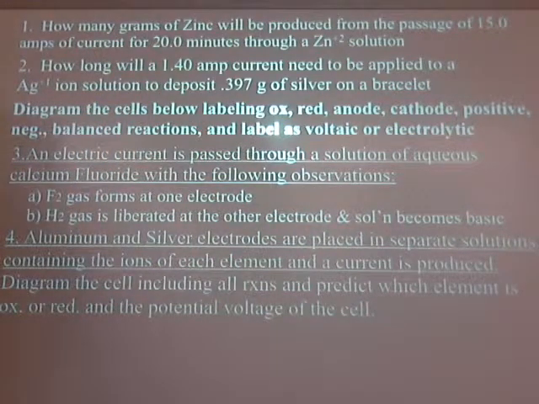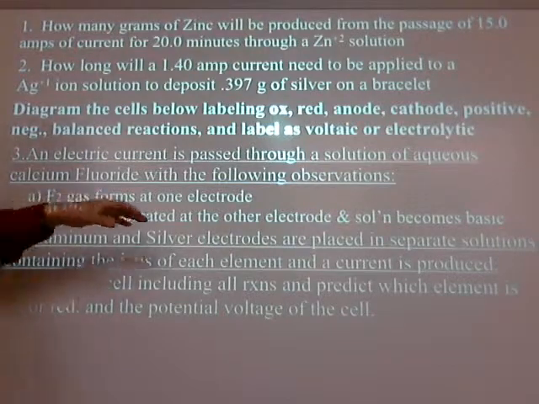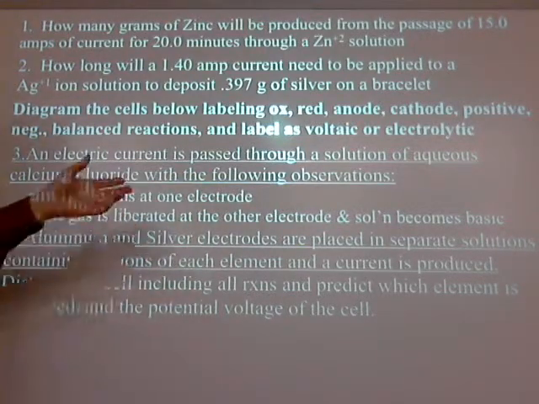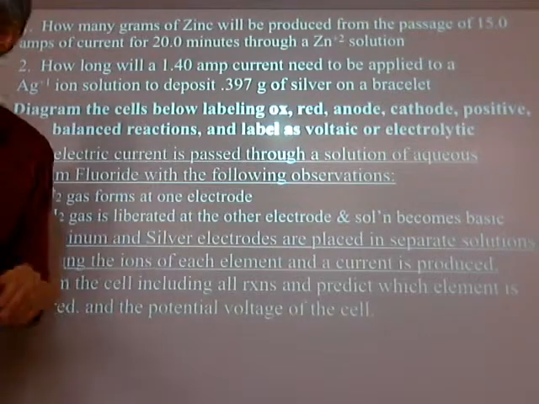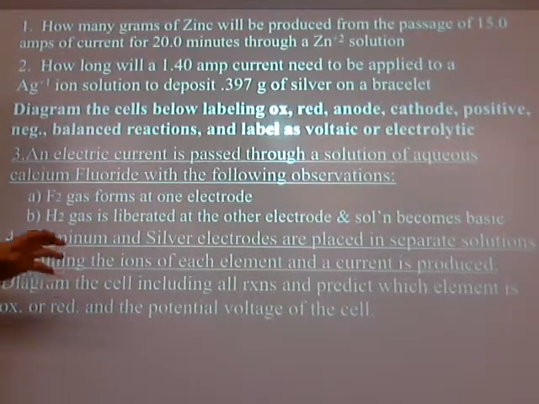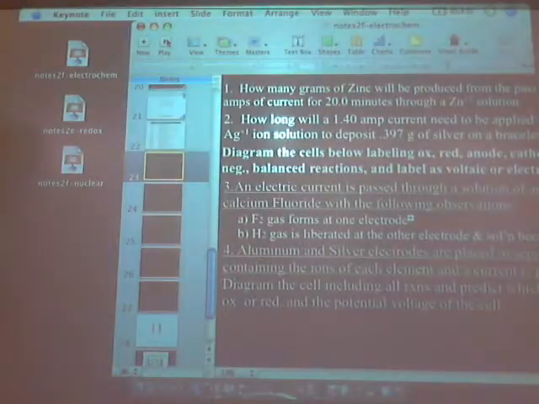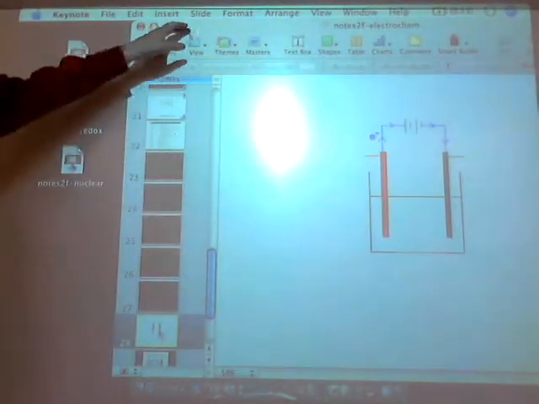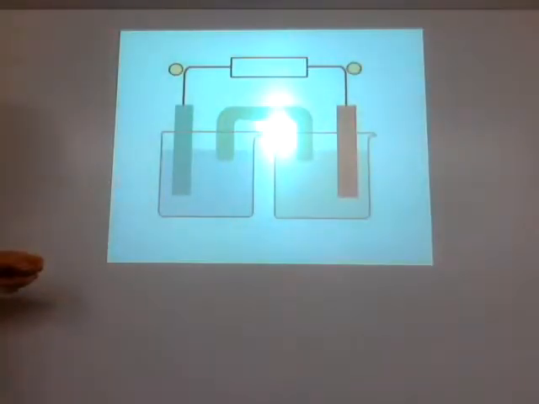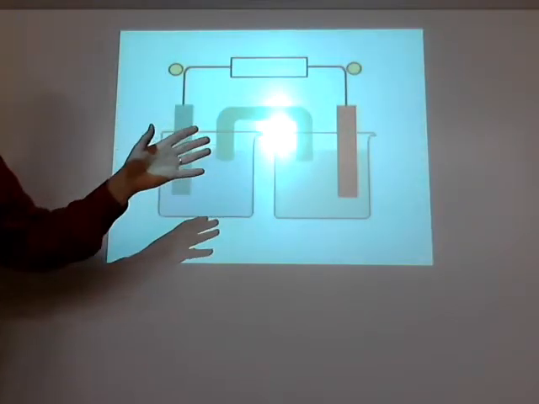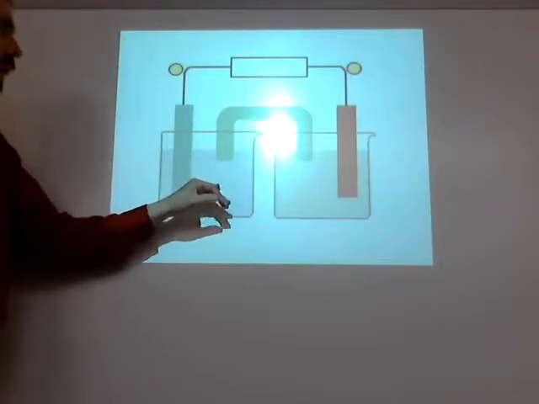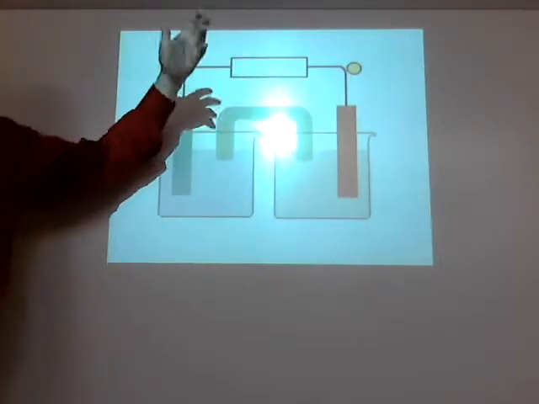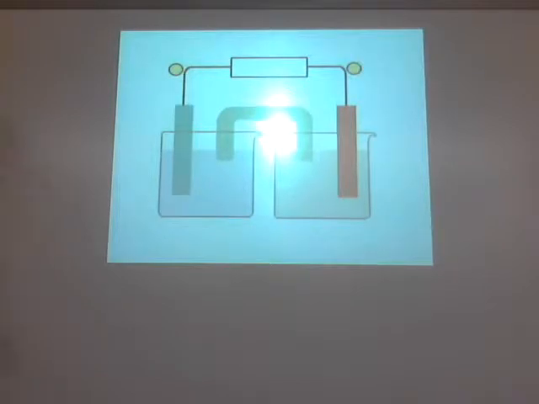Now the back side, as you can see, I've drawn in some cells for you to fill in. I'm not going to do that today because, unfortunately, all the pictures I have like this can't have a black background, and when you do that on the video, it doesn't show up very well. But on your test, you will have things that look like this, like this one or that one. Then all you'll have to do is label the parts of it. Like this is zinc, this is zinc ions, that's a salt bridge, this is a voltmeter, and whatever. You have to label everything, and I'm going to go over all the stuff you have to label. So there are 3 of those in the back.